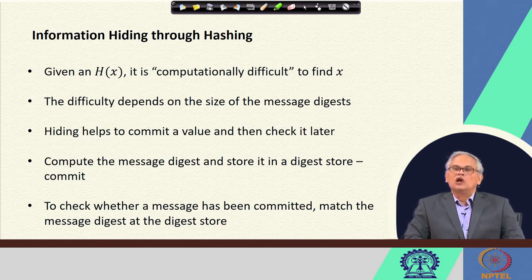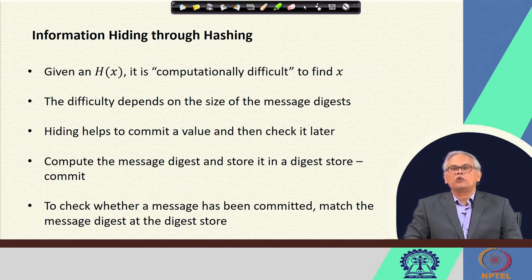So, instead of first of all comparing the original messages, we can compare them efficiently, and more importantly, if the hash was generated and stored somewhere and not tampered with, then later on if somebody claims, "Oh, what was stored originally, let us check," and it is claimed that y was stored instead of x, it can be easily verified that the hash of y is not going to match with the hash of x that was originally saved. So, only when the hash of y matches with the hash of x that was originally saved, one can confirm that y indeed was the message that was originally saved or stored in the digest store.